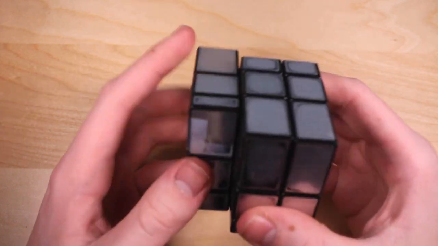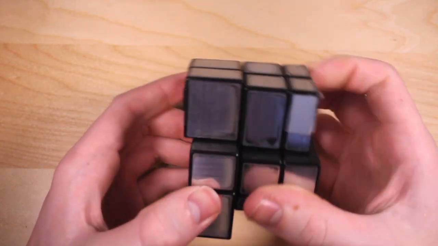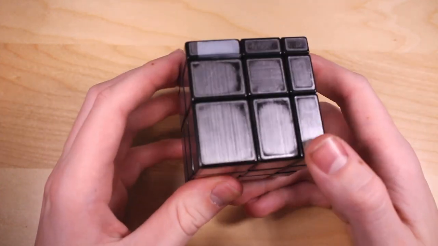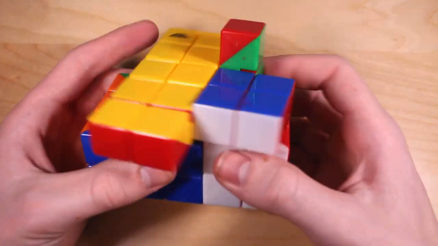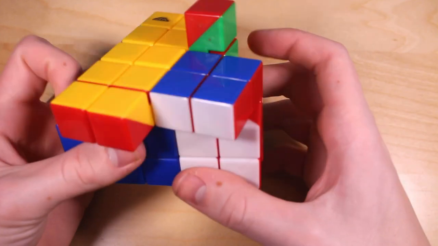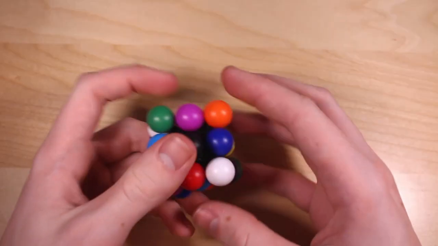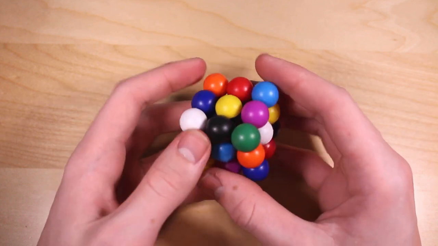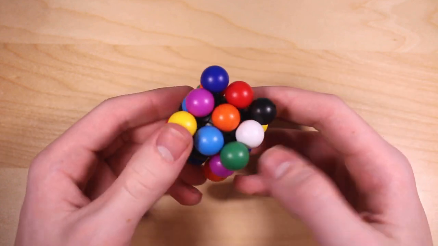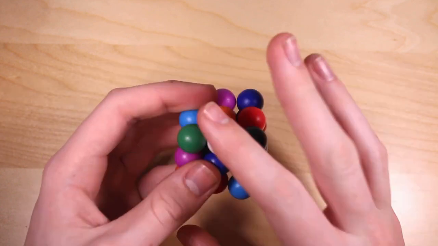Shengxiao Mirror Blocks. The first non-WCA puzzle I ever got. It turns pretty poorly and the stickers look all awful now. Kelvin's Puzzle 3x3x5. Pretty standard shape-shifting cuboid. MF8's Mini Mala Cube. It's solved when you have one of each color on each side. Coming up with my own solution for this was super fun. Awesome puzzle.